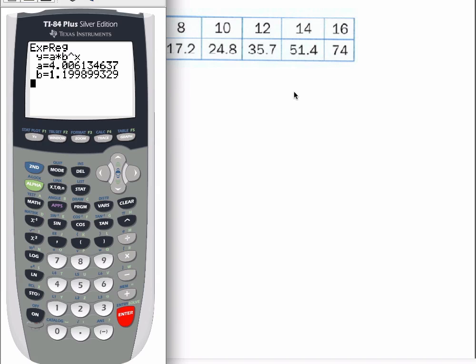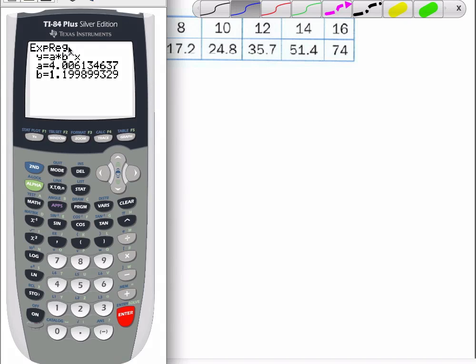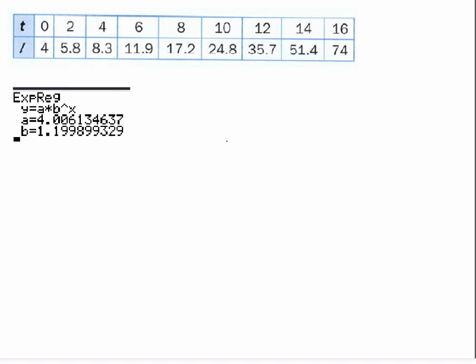Alright, so we could say that an equation, actually, let me just get that screenshot. Okay, so the equation we can use to model this function is y equals a, which looks like it's very close to 4, so I'm going to use 4.